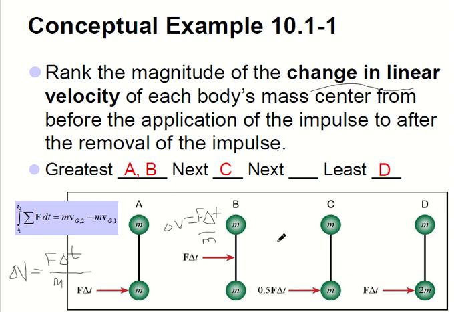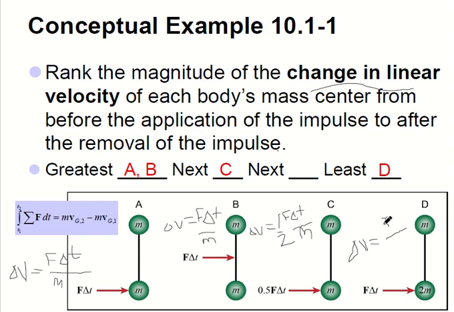All right, C, we're going to write the same thing. Your mass is m, and the impulse this time is half, so we're going to get something like this. We will get half of that, of A and B. I'm just going to write it very quickly. Then D, we'll do the same thing, and this time your mass is 2 times, so therefore we're going to give it just like that.